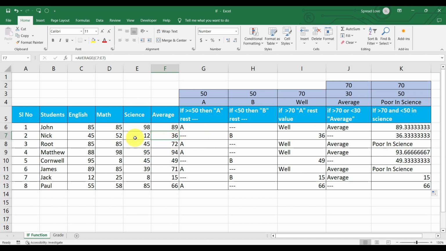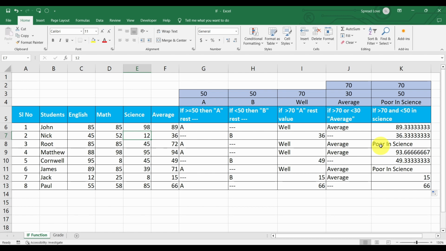Yes, the student is weak in science, but we only want those students whose average is more than 70 but still their marks are less than 50 in science. This student has less marks in science, but their average is also less. We do not need this type of student here. We just need the students who got more than 70%.